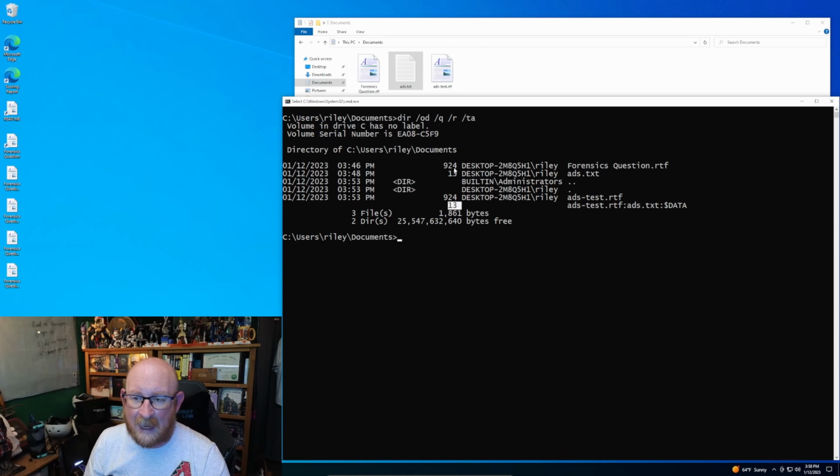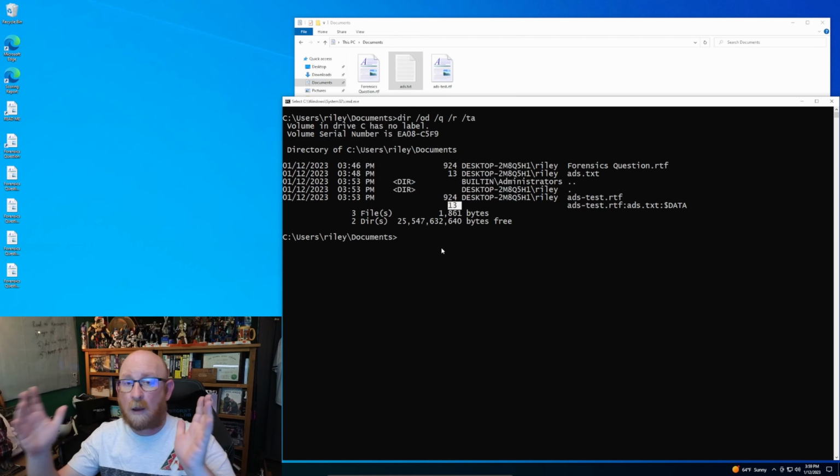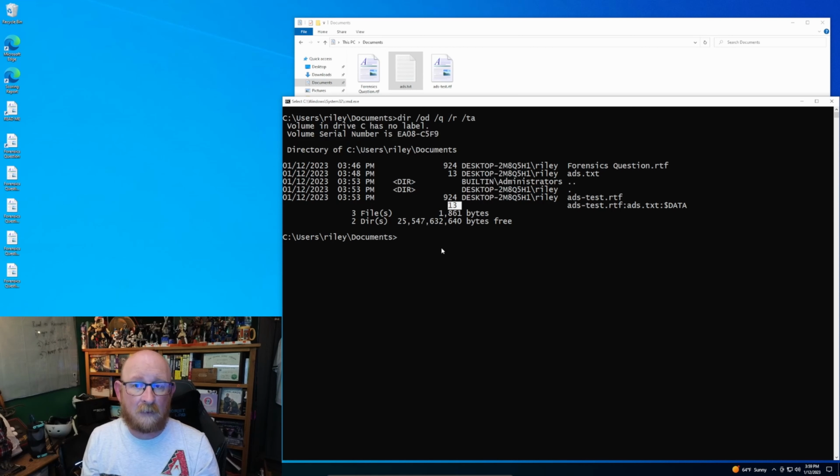And you notice it didn't add them, right? So 924 for original, 924 for the copy, so they're identical. And it didn't add those 13 bytes to it. As far as the system is concerned, it's a completely different file, even though we cannot see it here.